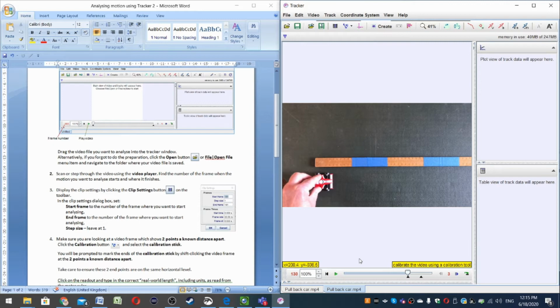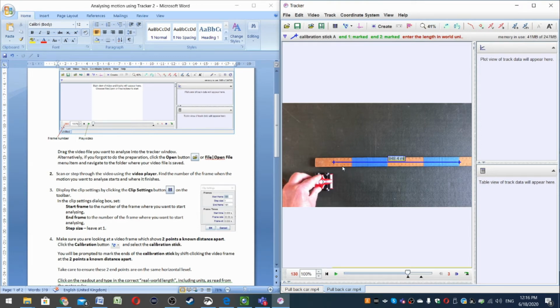Let's just play it through, and I've got rid of the bit I don't want. Now what we're going to do is add a calibration stick, as it's called, which will measure how long this distance is. So I go to this icon here, new calibration stick, and if you notice what happens when I hold down shift, my mouse arrow changes from a white arrow to a black square. So I'm going to hold down shift and click the start of the motion, which is there, and then click at the end of this bit of blue tape, which is here. That's the distance I'm interested in.